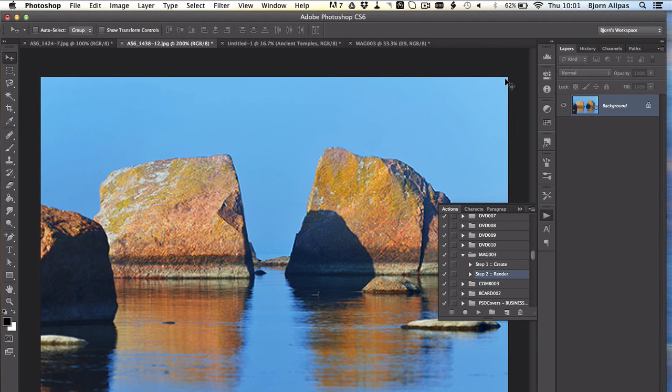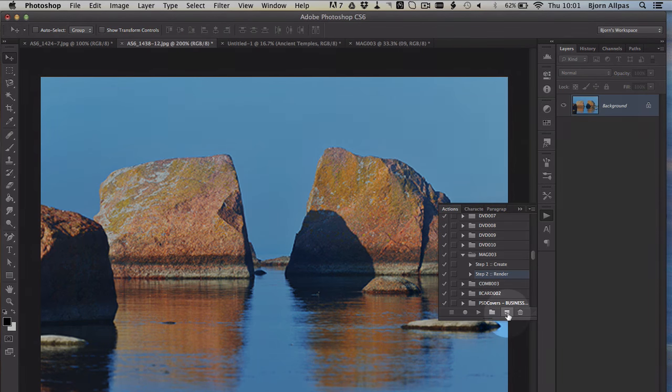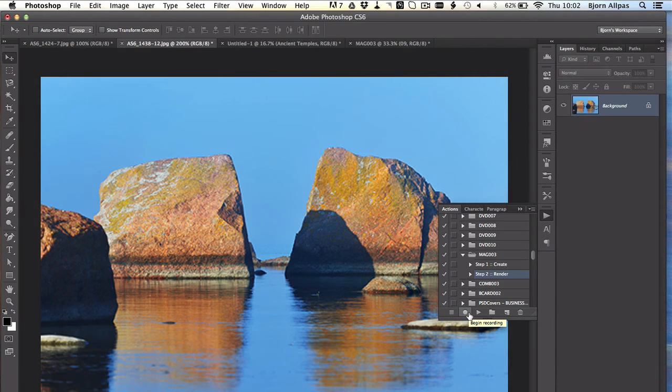And that's all there is to Photoshop actions. They are powerful. You can do some amazing things with them. I encourage you to check them out. And you can't break anything. Just make a new action over here, press record, and just start doing stuff. And then stop the recording, press play, and see what happens. That might be a little trial and error. It's kind of like programming, only not really. There are going to be things that happen not the way you expect them to, so you have to adjust your process. But stick to it. You're going to have actions that really save you time in the end.